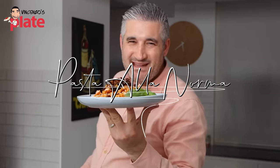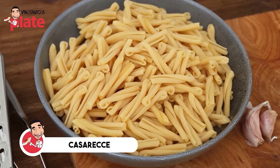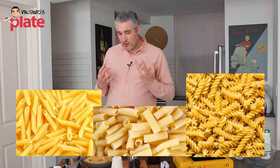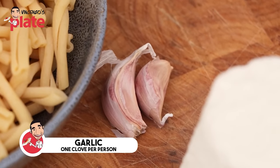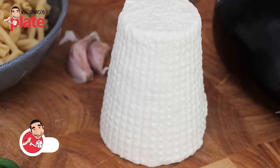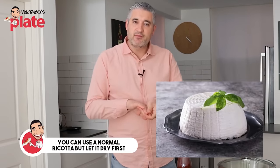One of the most beautiful Mediterranean dishes from Sicily — a classic Sicilian pasta from Catania. To make pasta alla norma, we need beautiful pasta, and I'm using caserecce. You can also use penne, maccheroncini, fusilli — use anything you like. Short pasta is recommended. A nice basil, we need garlic — I'm using two cloves, one per person; I'm making this pasta for two. Ricotta salata — it's a salted ricotta, it's very hard, you can grate it on top right at the end. Very important ingredient. If you can't find ricotta salata, you can use a normal ricotta, let it dry a little bit, and then try and grate it on top of the pasta.